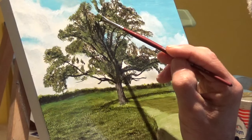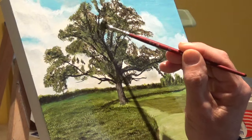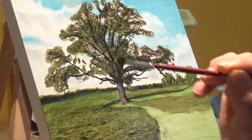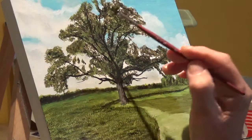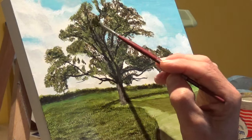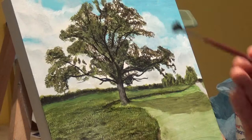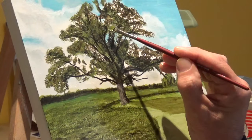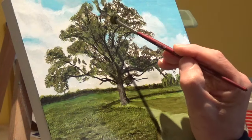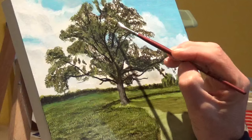Here we have a lot of foliage out front here. It's an oak tree, so I'm trying to be as random as I can. Make them look more like leaves.